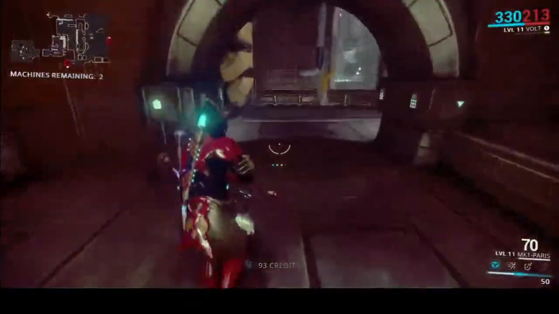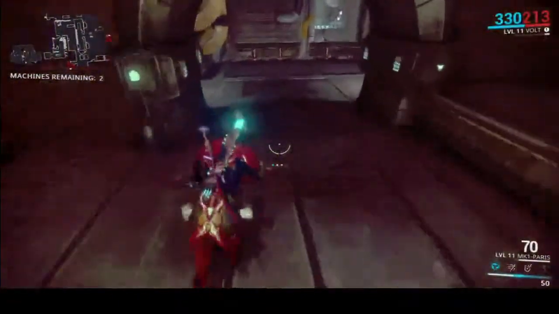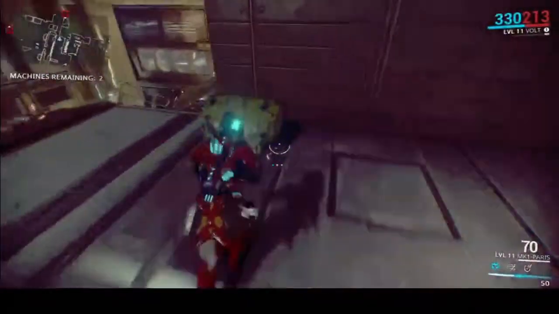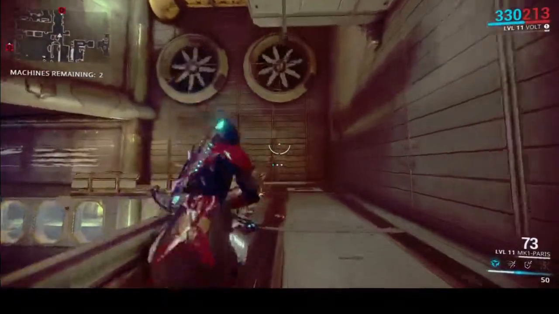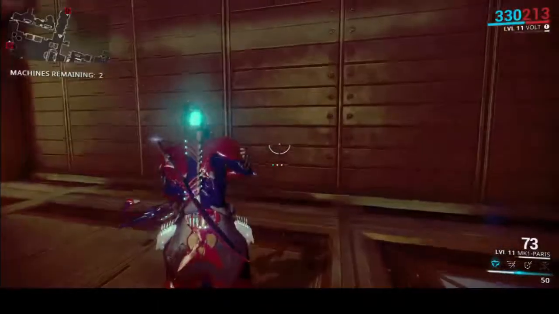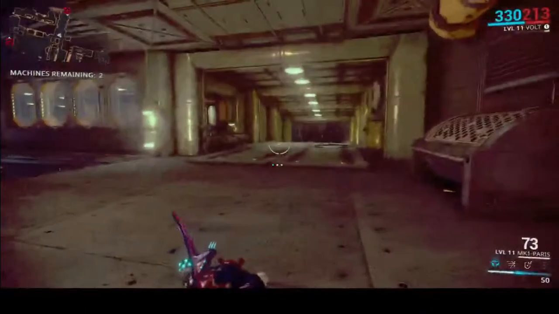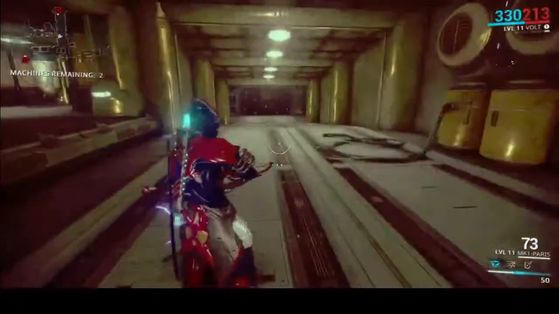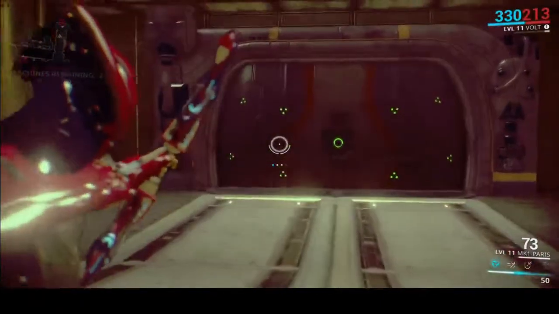Run. Wait, am I going the wrong way? Oh wait, no I'm not. Am I going the wrong way? I think I am going the wrong way. But just to be sure, I'm gonna go the same way, because I don't think I'm going the wrong way. I think I might be going the wrong way. Is there something above me or below me? Yeah, it's below me. I'm gonna go through this way. Oh, wait. Assassination!